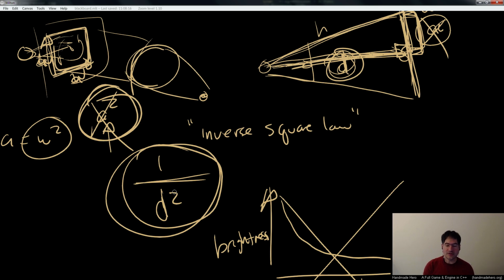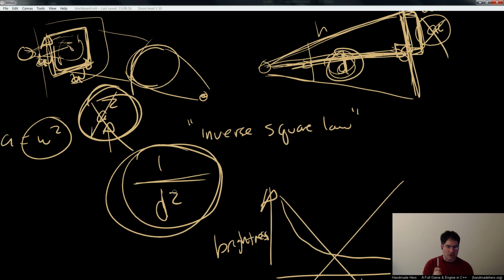It should. 1 over d squared is a very steep fall-off curve. It should be looking crazy amounts dimmer as you walk away from right up close to it to further away. But it doesn't look any dimmer, does it? So the question is why? The answer is because that is not what we're actually talking about when we talk about how humans perceive brightness. Humans do not perceive brightness by saying how much light from this light source fell on my eye. If they did, it would look much dimmer to you. Because the light source went from being really big in your eye, which is very bright, to being very small in your eye, which is not very much light at all.